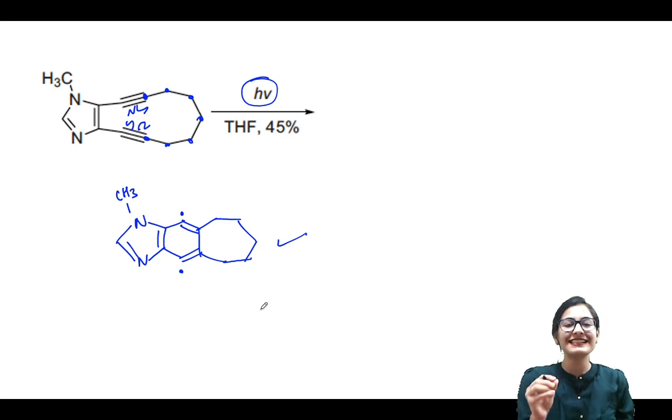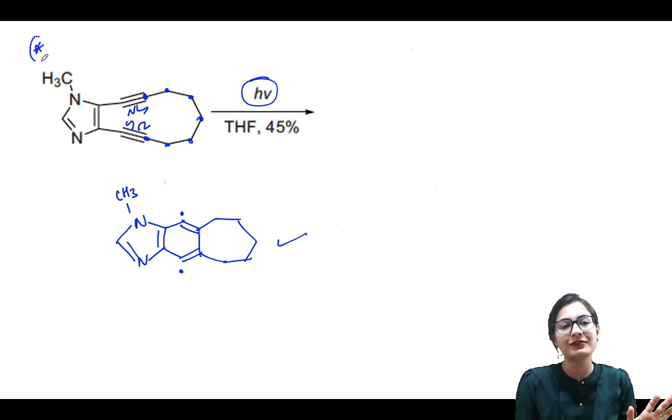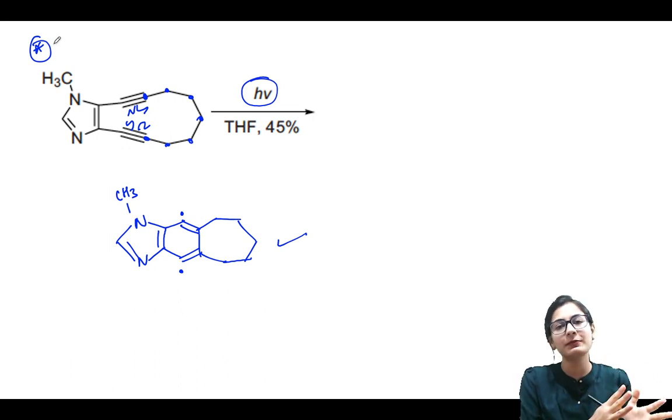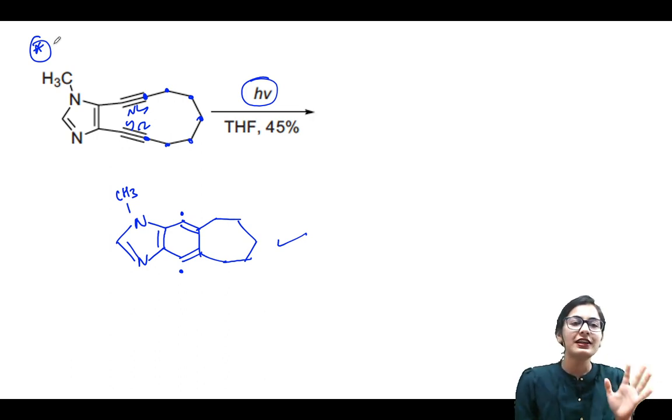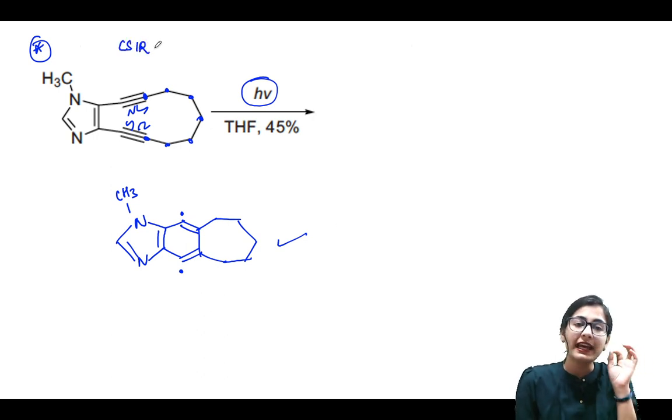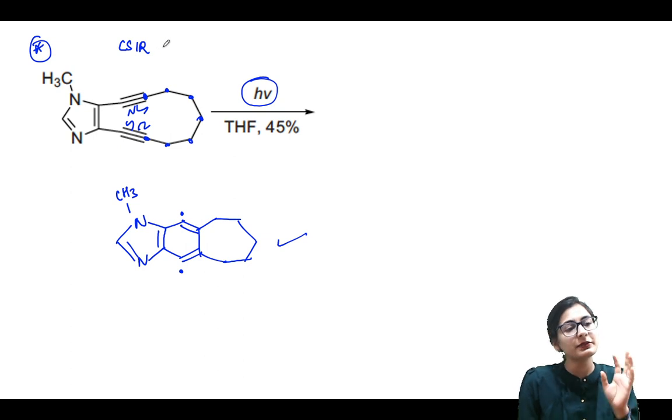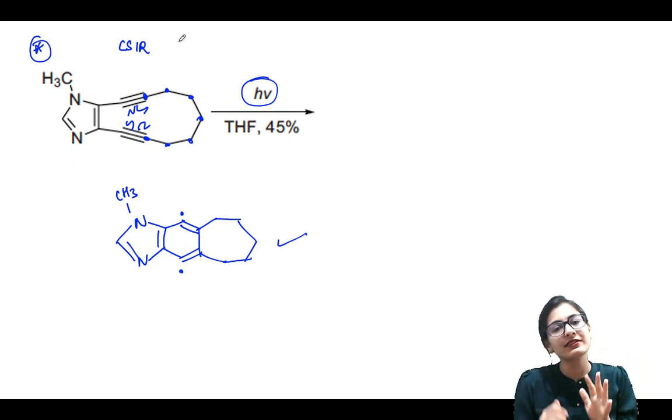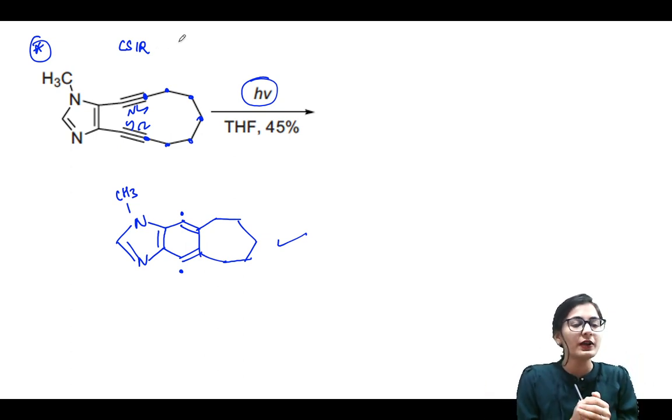Okay, so this is the Bergman cyclization, and these are some of the questions. I took one of the previous year questions, and then I took some of the potential questions which can be asked in the CSIR examination. And let me also tell you guys that the Bergman cyclization itself is a very easy reaction, so it might be mixed up with some other reaction as well.